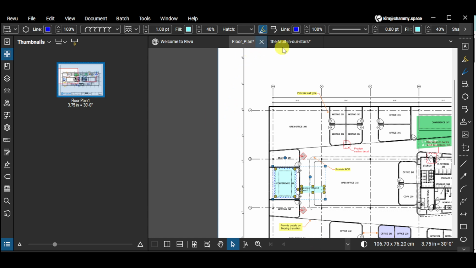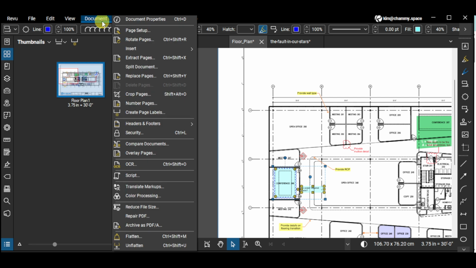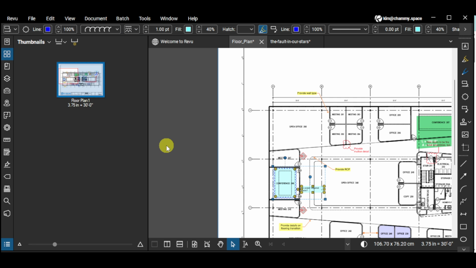I have two open files in here. From there, we just need to open the compare tools. Navigate to the Document tab, and from in there, you can see all of this. For this, you just need to select the Document menu and select the Compare Documents option. It should be available right here.